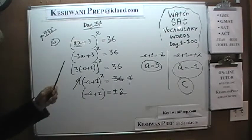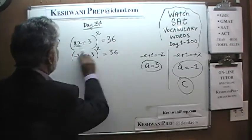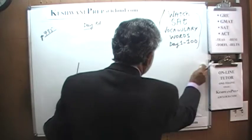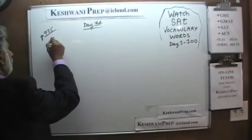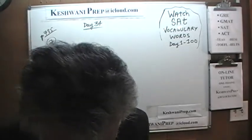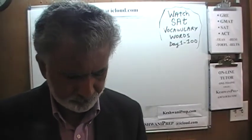X was negative 3. Let's not go through the whole thing. Those are the two possibilities. I was about to verify everything, but that would take too long, and I also forgot what the values were.